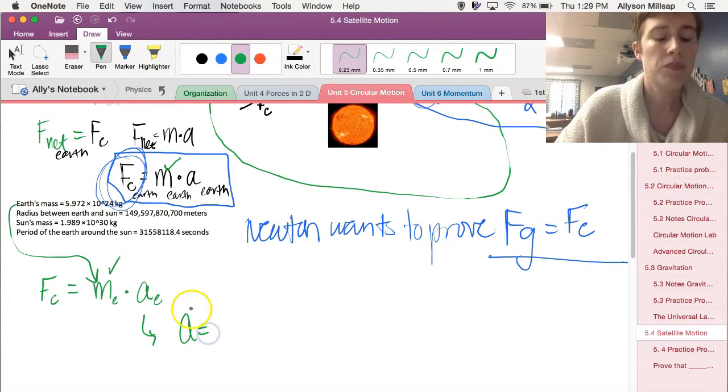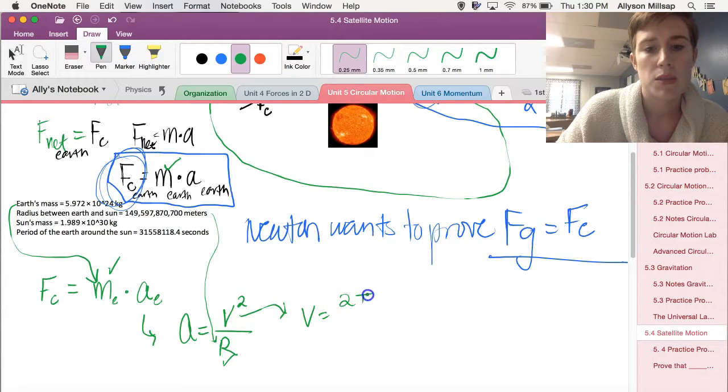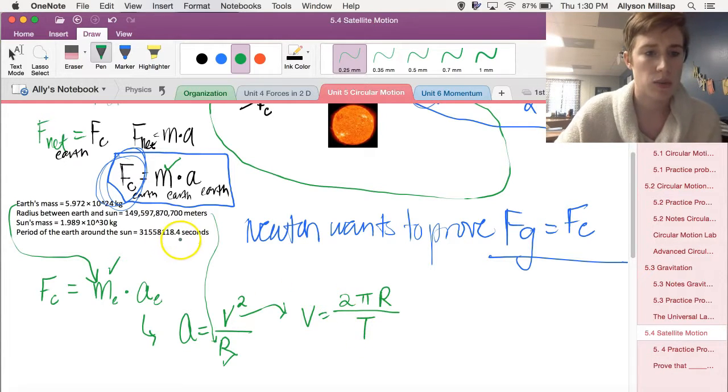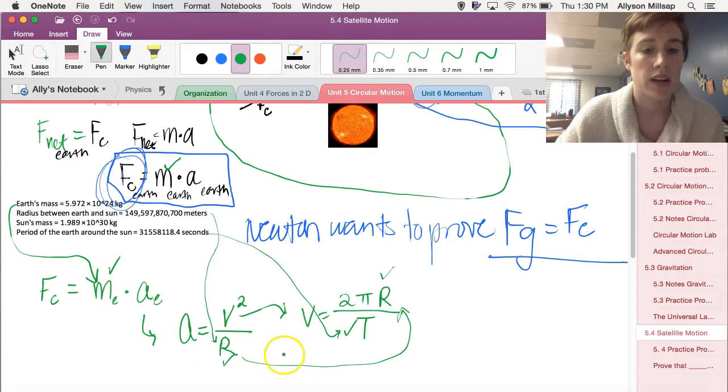Well, we did learn in our centripetal force lesson that the formula for acceleration can also be shown as v squared over r. So we have radius, it's right here, it's this long number. So we have radius, but we don't have the speed. See, the speed's not listed here. However, there is another formula for speed. It is 2 times pi times the radius divided by the period. That's what T stands for. So we have period, it's right here. We have radius, right? Radius is right here. So we can find speed, and then we can find acceleration, and then we can find F of C.